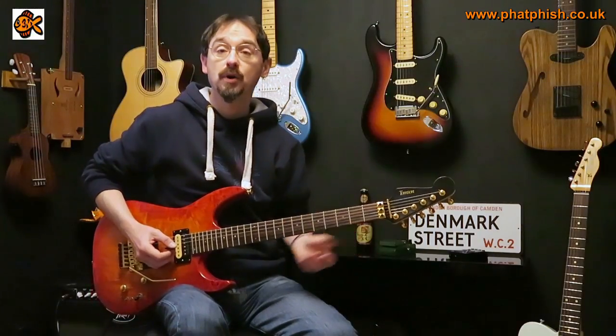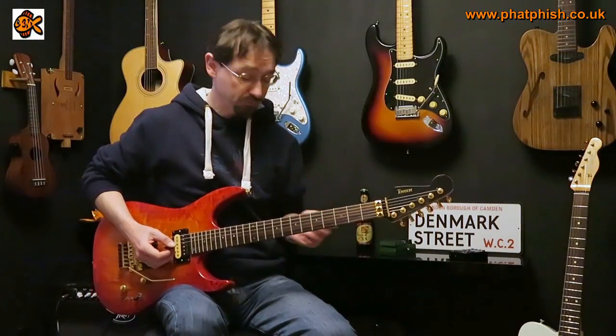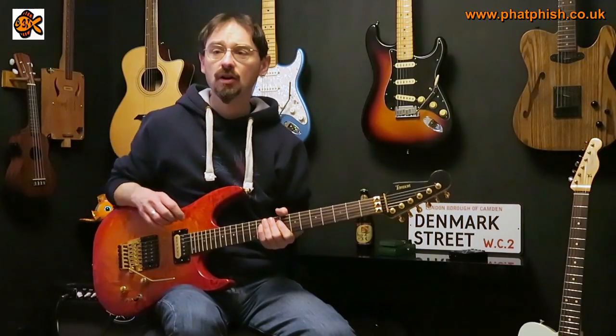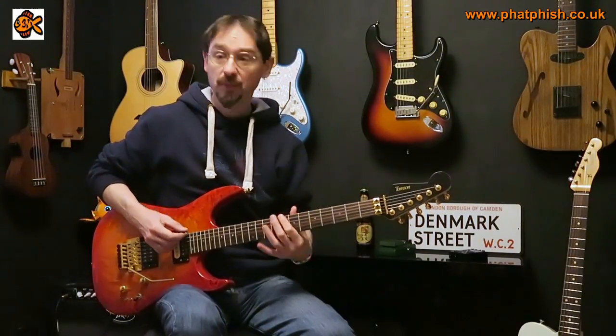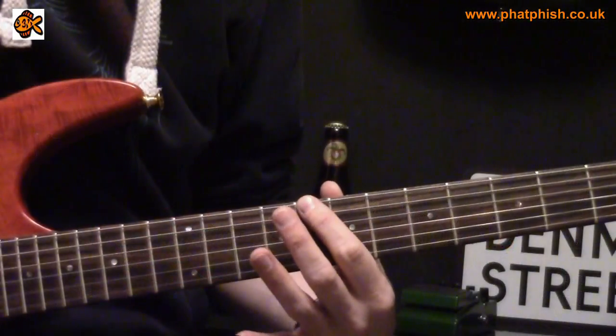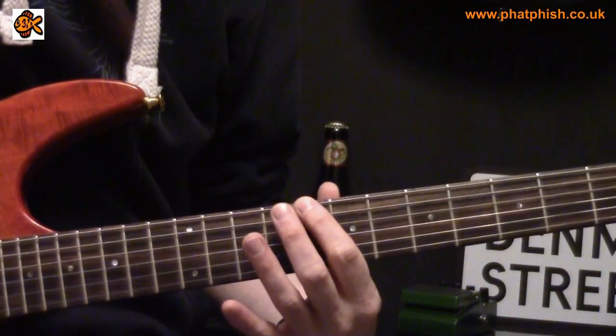The chord we're going to be playing, though, is, like it says, the most important chord you'll ever learn, and it's the power chord. There's only two notes in it. Actually, there's three notes, but one of them repeats itself. So let's start off, show you the shape. We're playing a C power chord, so we're going to start on C, which is the 8th fret on the bottom E string.